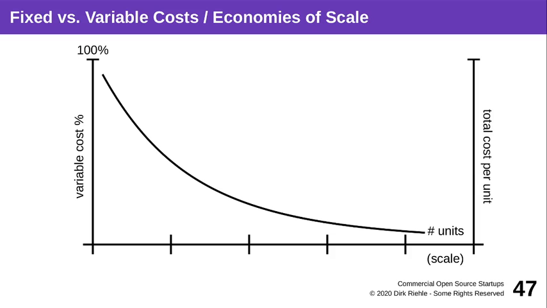You can see here how, as you sell larger numbers, units of your product, you really want to get variable costs down to be more profitable, and scale up fixed costs because this way you'll be more profitable. If you only sell one item ever, then it's all variable cost anyway, then it's 100% of it.